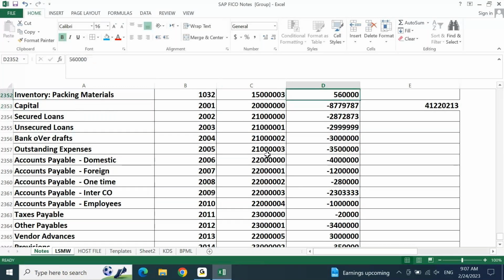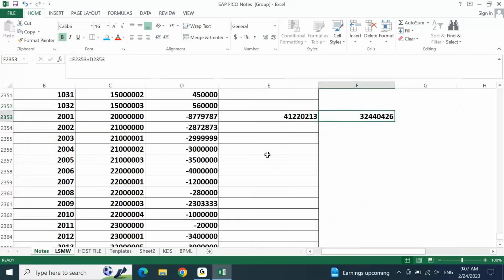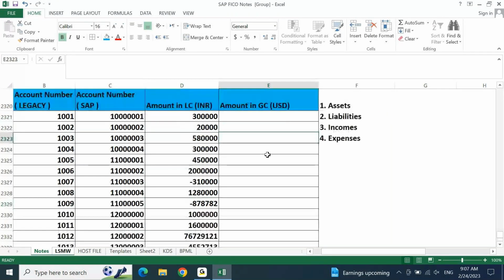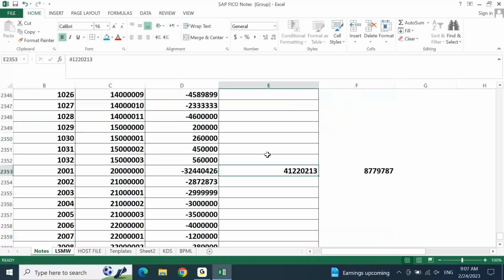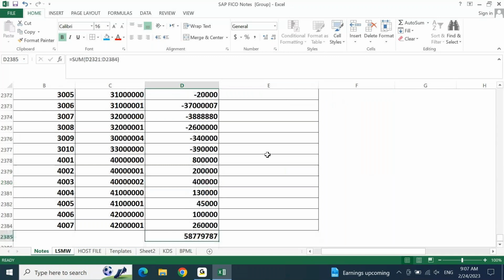What did I do here? Sir, is capital a liability? Yes, so that should be credit, right? That should be negative, right? Negative means debit. We again got a positive number. Let me reduce one number from here. We are in positive, so I have to reduce.